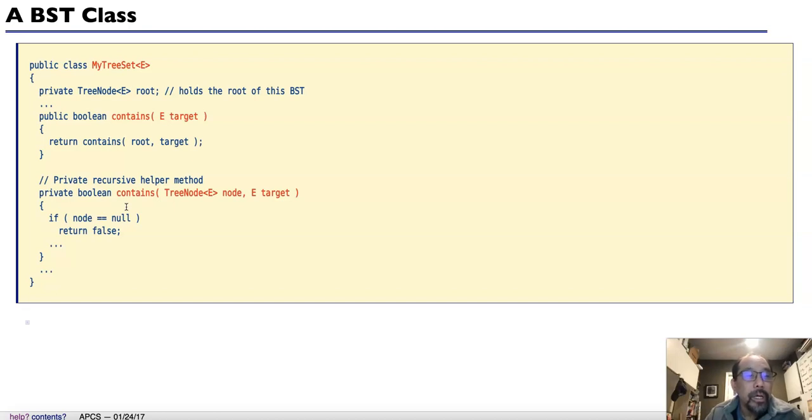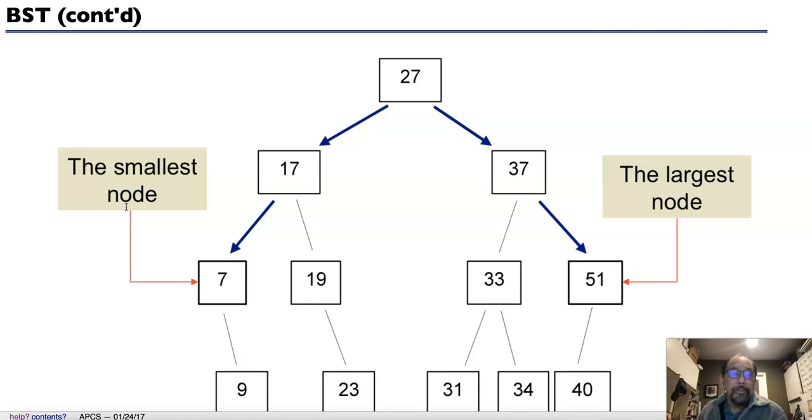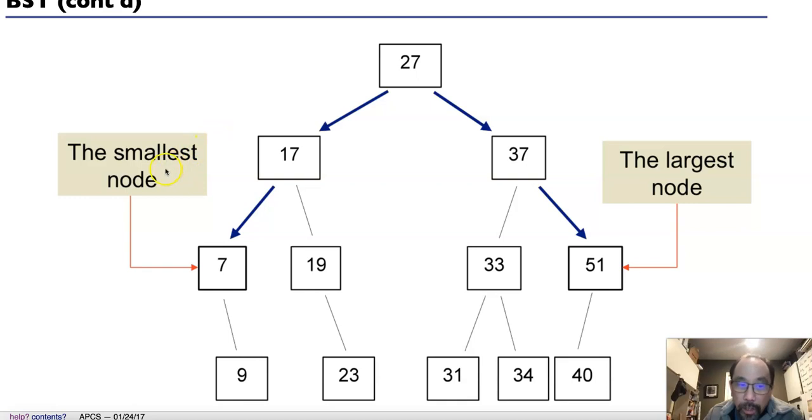Okay, let's move on from here. Now, some interesting properties of a BST. The smallest node of a binary search tree will always be found by going left, left, left, left, left until you can't go left anymore. And this makes sense, right? Because we know that anything on the right subtree of that node must be bigger than this element here. So this must be the smallest element. And similarly, the largest node is found by going right, right, right, right until you can't go anymore. This will be the largest node guaranteed.